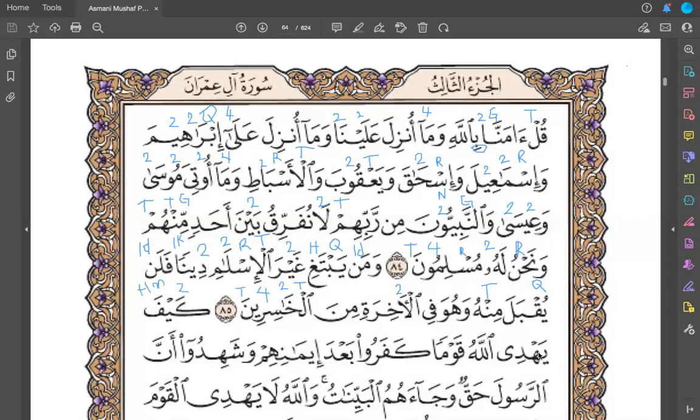Ya is very soft. Ha will get sifa of rakhawa and it is from the last part of your throat. So give a nice time. Yahdi. For kasra give e sound.